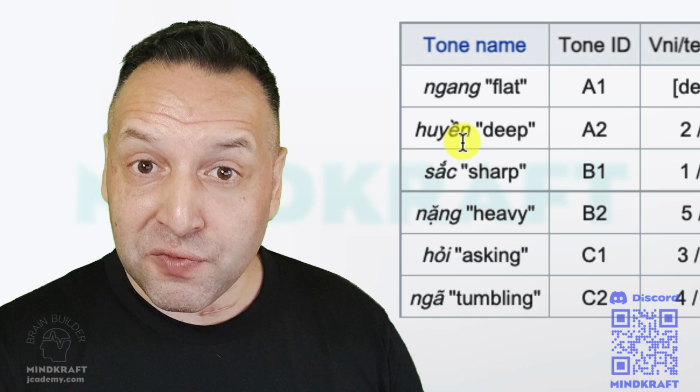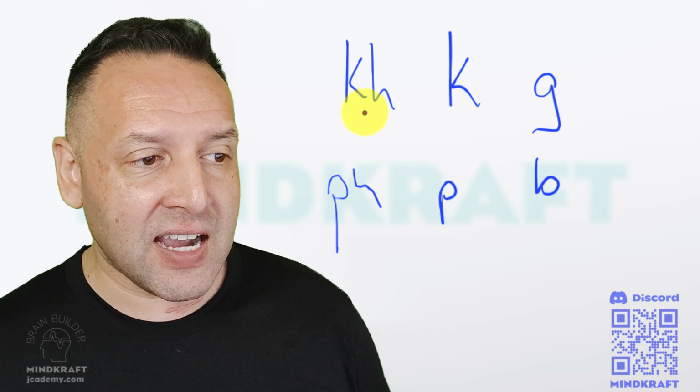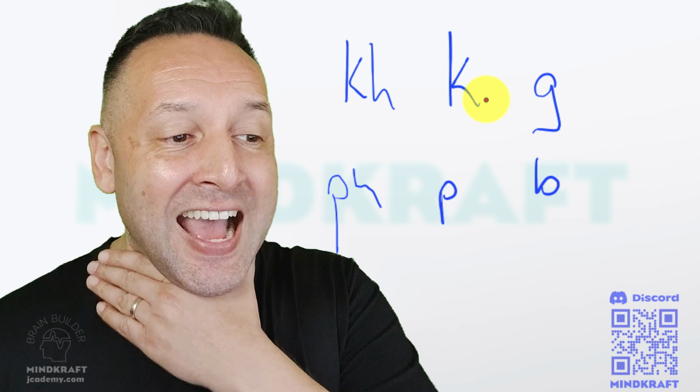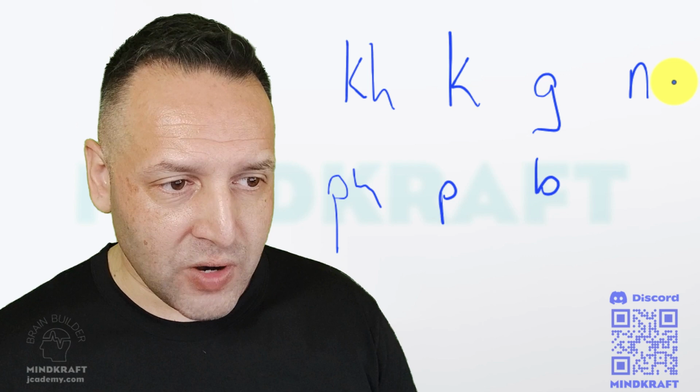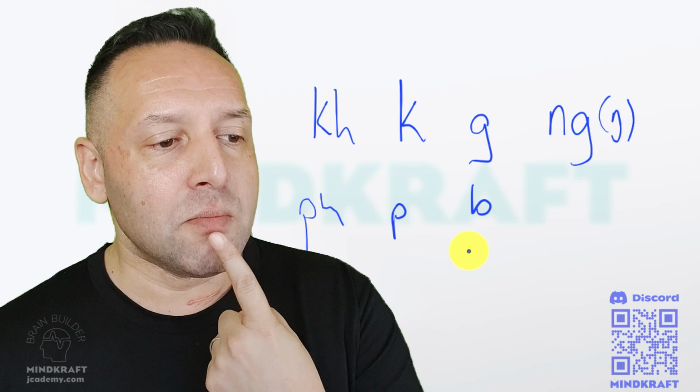Before we go there, let me show you how that worked. Traditionally in Chinese, we had this exact same sound system as we have in Thai. So we have aspirated ka, we have stopped throat ga, and we have voiced ga. And we actually had nasal as well, which I'll just write as ng here. The IPA for that is, of course, this. So that would be nga. And then from the lips, this would be pa, ba, and this one would be ma.